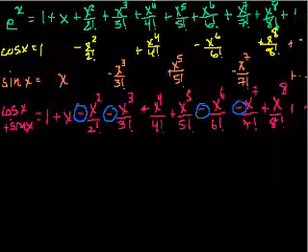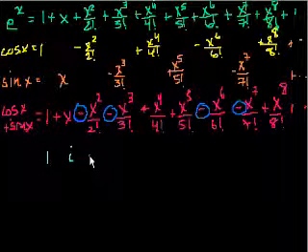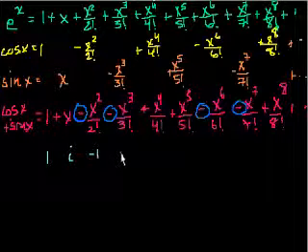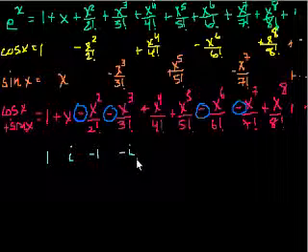So what are the powers of i? This is a little review. If this is completely unfamiliar to you, you should rewatch the imaginary numbers video. So what are the powers of i? Well, i to the 0 is 1. i to the first is i. i squared is -1. i to the third power, that's -1 times i, so it's negative i. i to the fourth power is i times negative i, so the i's become -1, and then you have a negative there, so it becomes 1.